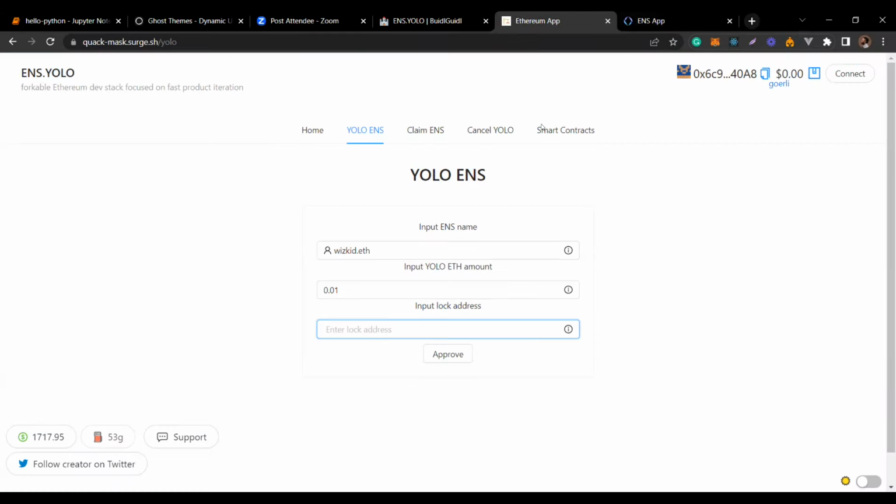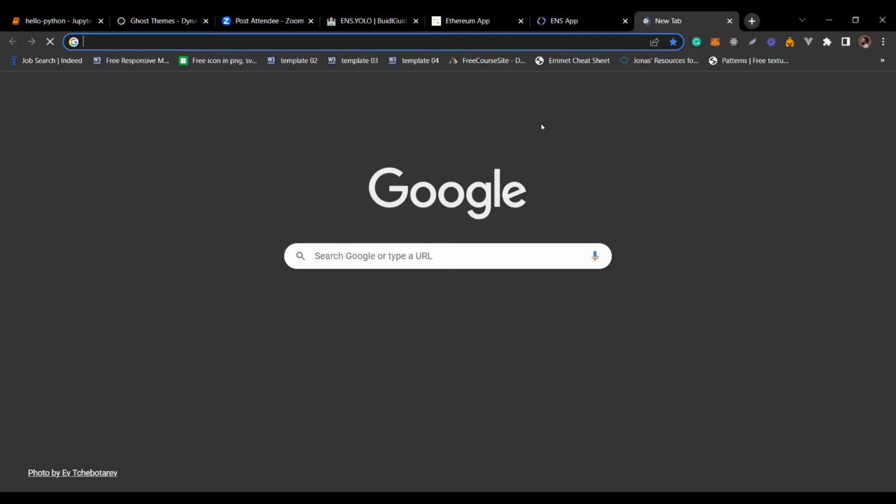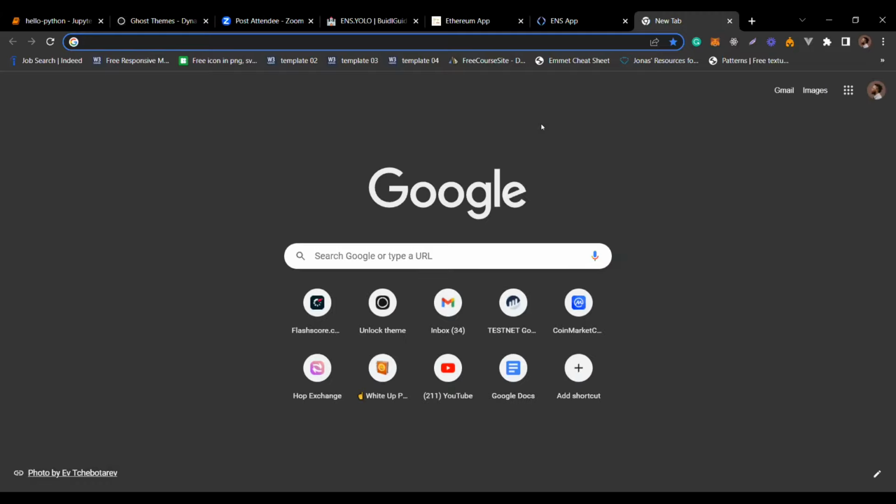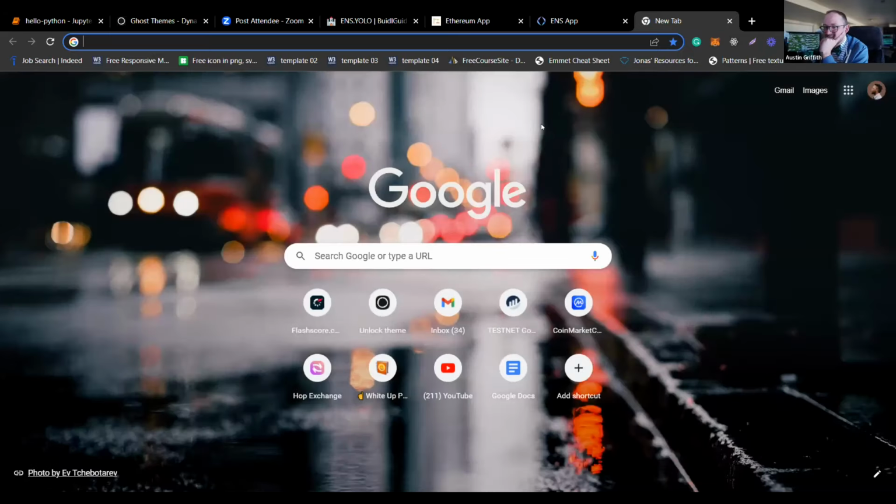I'm just kind of all over the place at this point because I'm just turning on my PC. Did you say you were using Unlock Protocol to do the unlocking? Yeah. Cool. Yeah, neat.